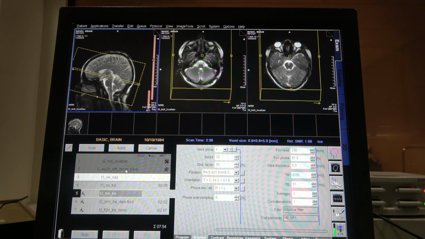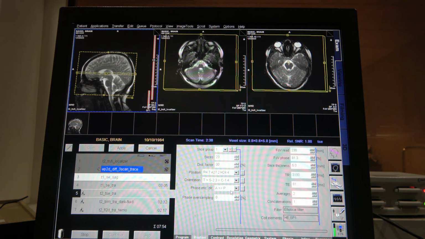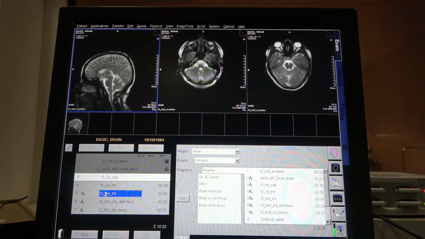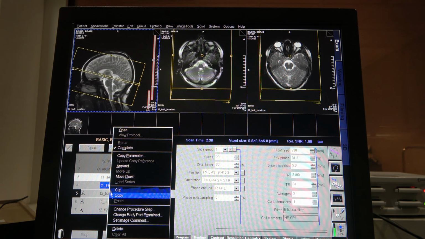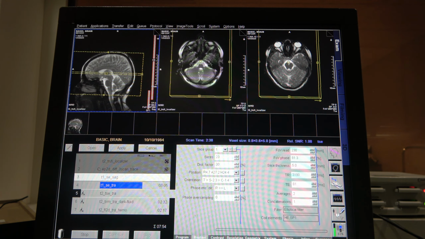If I copy the parameter from this one here, it's gonna give me AP. All right. I don't want that because then what if I forget to switch it to right to left, right? So what we can do is just copy it from the number 4. All right, for number 4, right click, copy parameter, slices, and look at here, right to left. It's gonna stay right to left because this sequence is also scanned right to left. All right, and you hit apply.